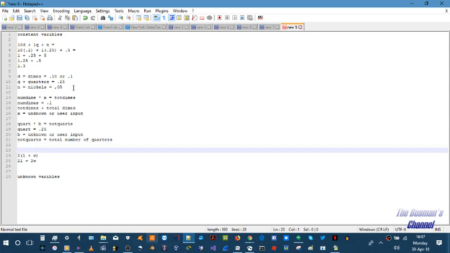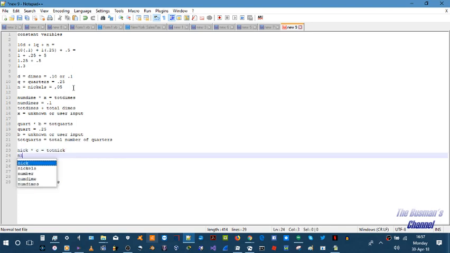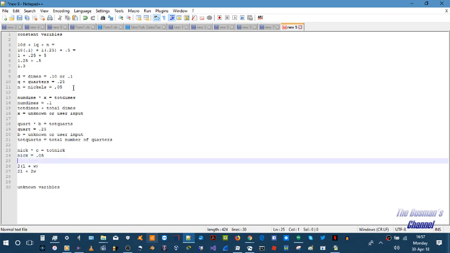We could say Nick times, we'll just use C for the unknown. Sometimes you can use a word, it doesn't matter. Okay, and there we go. So let's define what our constants are. Since Nick is a constant, we'll say that that is 0.05.